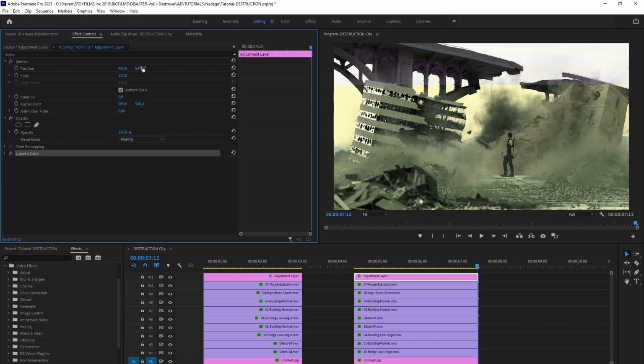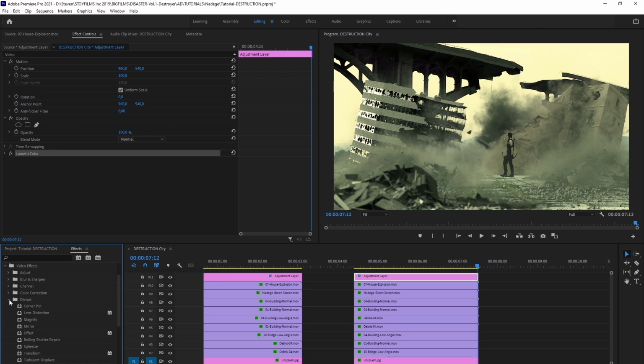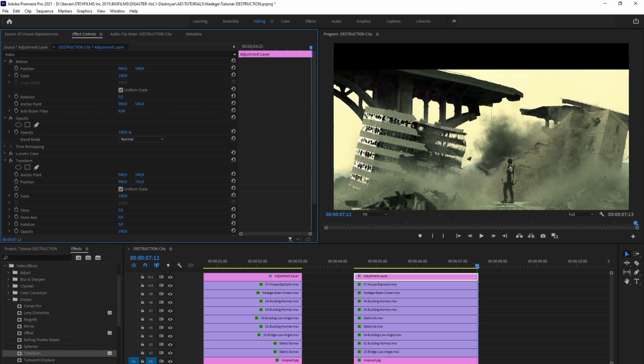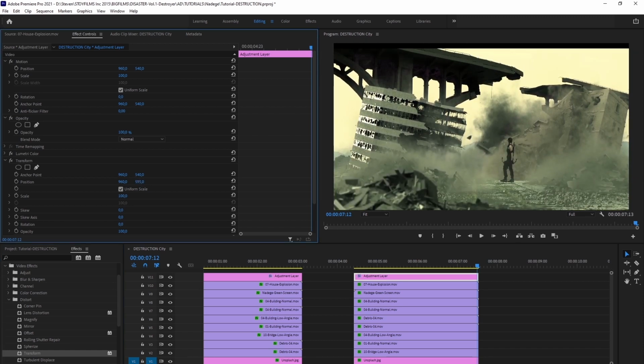So to do that, go to your Effects tab, click on Distort. Select the Transform tool, and you can apply it just by dragging it right into your control panel here, just like this. Now, this gives you the same choices as before with the position and changing the values, but this time, moving the position with the transform applied, it moves all the layers in the shot, like this. And it's like all the layers are merged, just like in Photoshop.